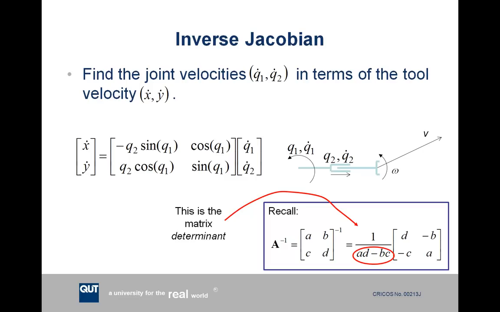So we're going to do an example using the arm we've been using throughout this lecture. The question we've posed is, find the joint velocities q1 dot and q2 dot in terms of the tool velocity x dot and y dot. So this is the process we've done before, but in reverse. We're going to want to flip this in reverse, so we have an equation which has q1 dot and q2 dot equals something else.